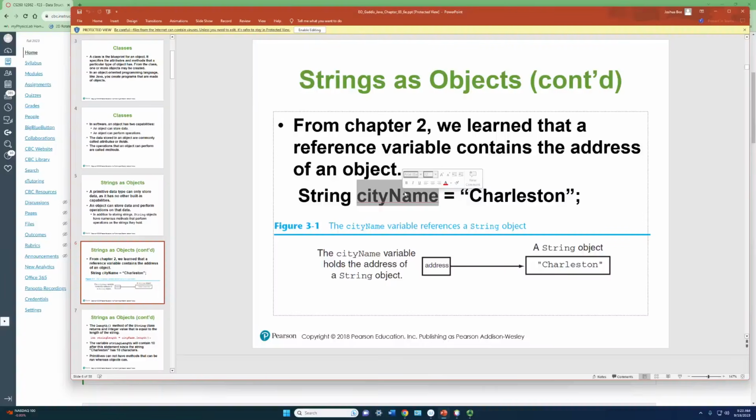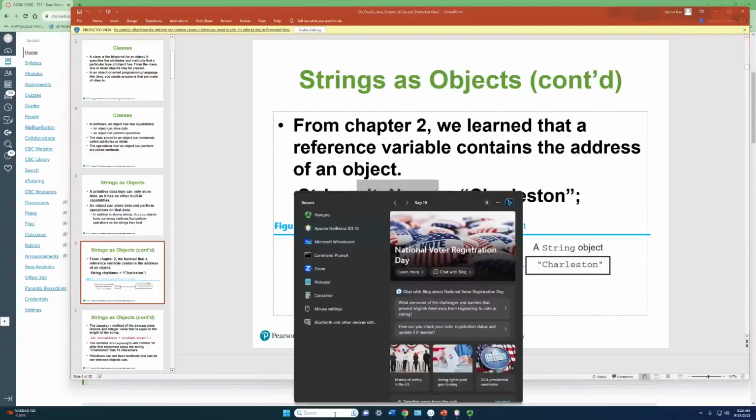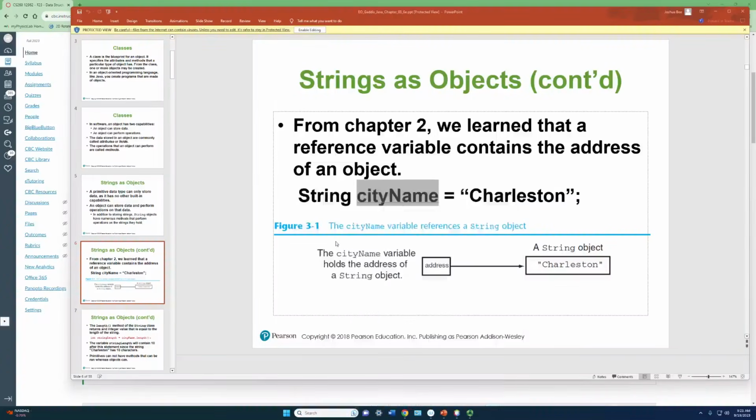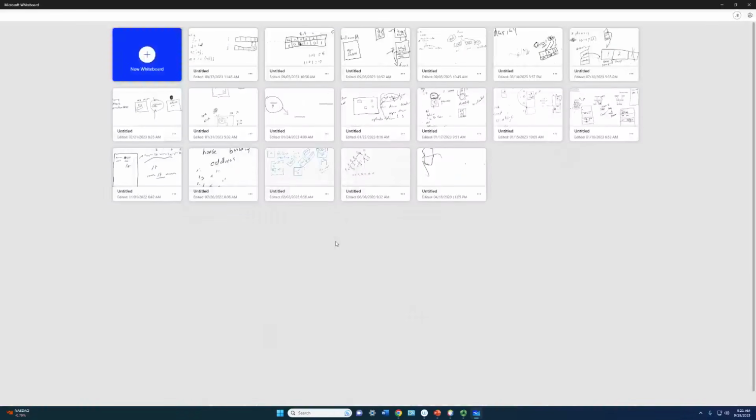And the thing is, even showing you this is not very helpful, because the language is taking so much out of this that you don't really see it as a reference anymore. You don't really see it as a pointer. You just see it as just another variable called city name. But you have to have the knowledge that it is actually a reference.